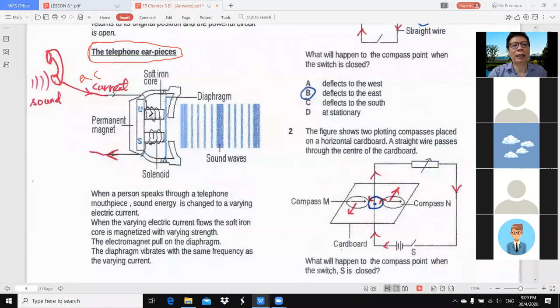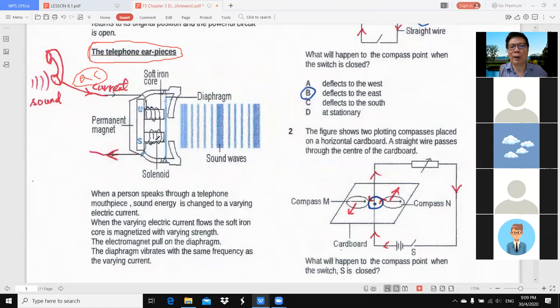Now you see, this electromagnet is not constant. What I mean is, this electromagnet is a varying electromagnet. Varying means the magnetism keeps changing: strong, weak, strong and weak. The magnetism keeps changing, a varying magnetic field. Why varying? Because this is AC current. The current goes in two directions, goes and comes back like that, isn't it? So it also makes the magnetism here: one time got magnet, one time no magnet, one time got magnet, one time no magnet.